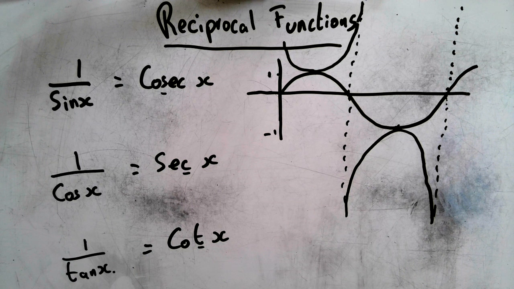So, what I want you to do for the second part of today's lesson is to make some notes about this, the reciprocal function, and to sketch these 3 graphs in your book. What I'd like you to do is to try and do it manually first. Think about what the graphs look like. The tricky one is tan. Draw tan first, and then think about what that's then going to look like.